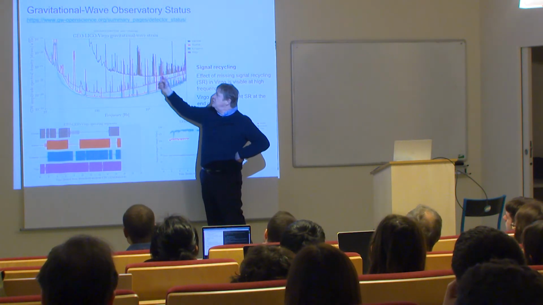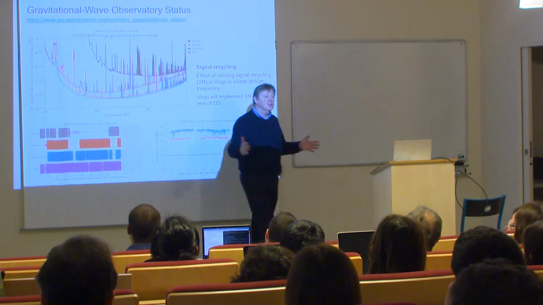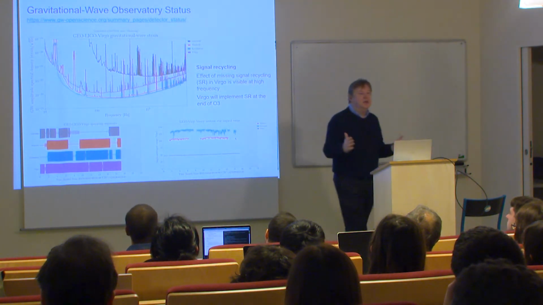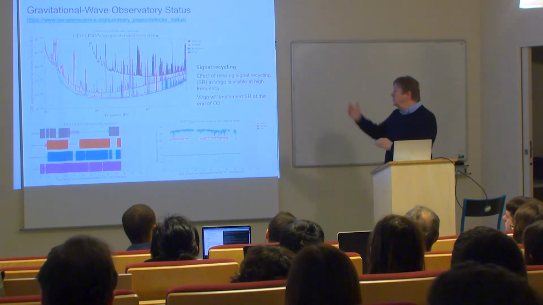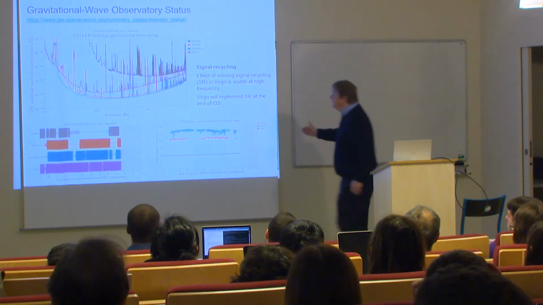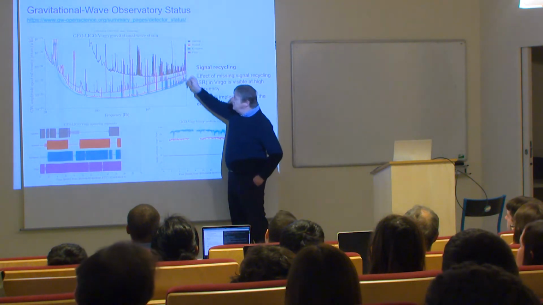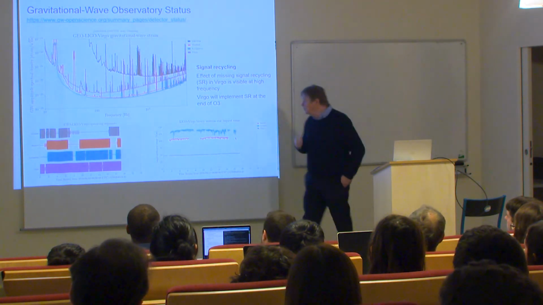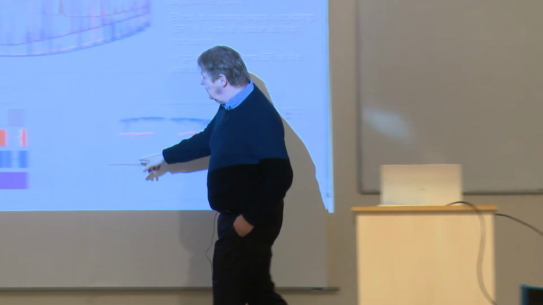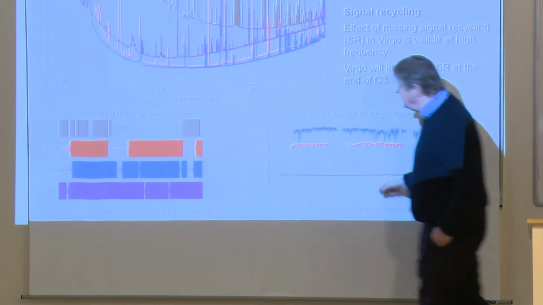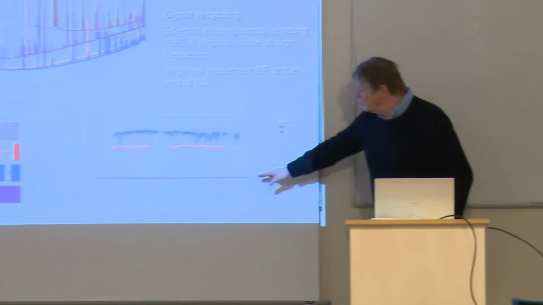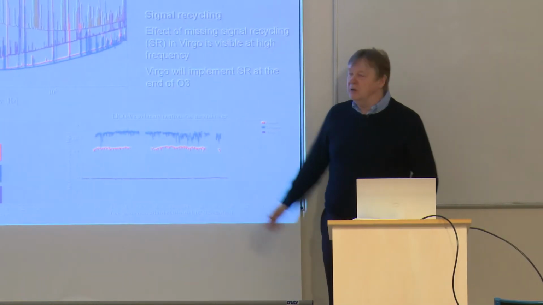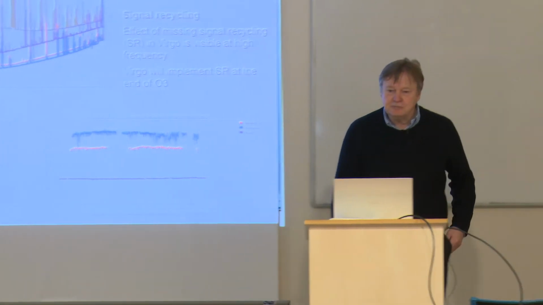This is the detector GEO in Germany, which has only 600 meter arms. You see, if you do that, it makes it impossible to come close. They get somewhat close here at highest frequencies. The good news about Virgo, it's very stable. So it's running at lower sensitivity, but it's quite stable right now.